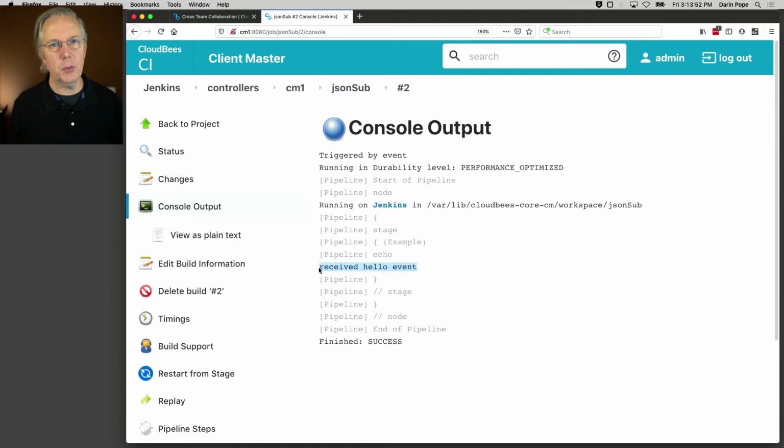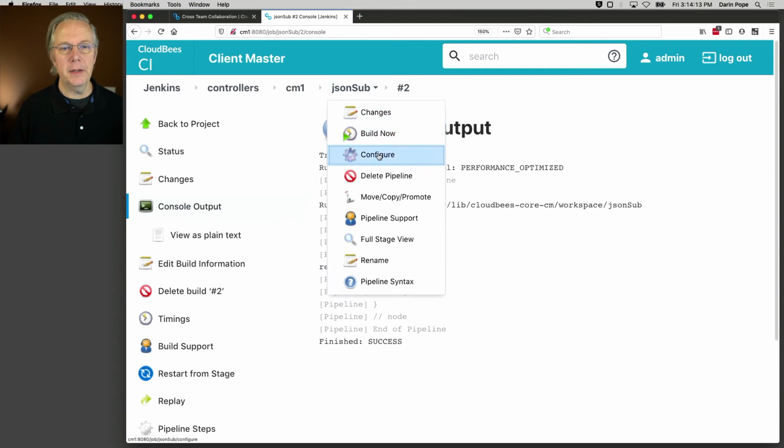I mean, that's what I expected to see. But I didn't see the values for event or for color, because we really want the value for color. Well, there's a way to extract those values from the event. And that's what we're going to do now inside of jsonSub. So I'm going to jsonSub and configure.